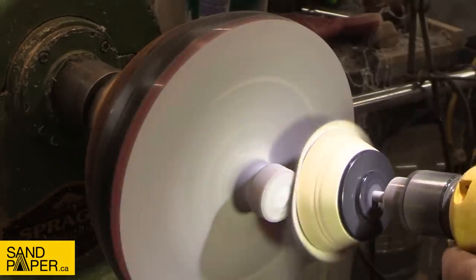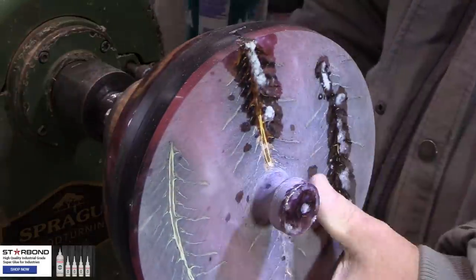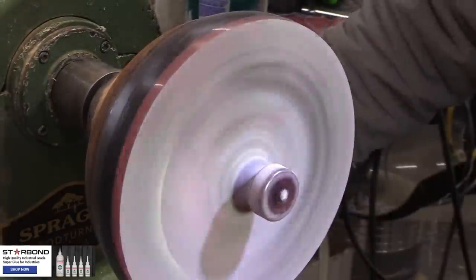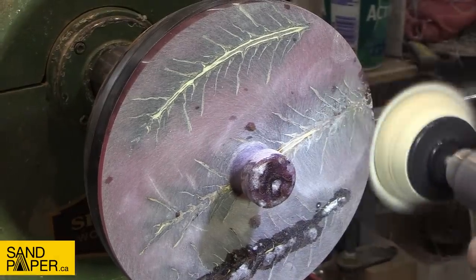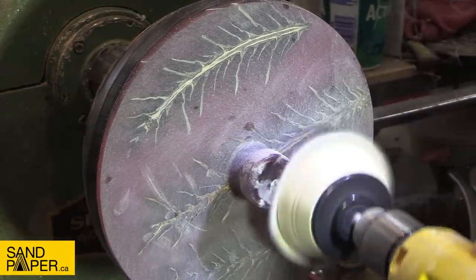I did need to do a little bit of filling on the top with the CA glue, so I sanded it to 180. There you can see the filling. And then, of course, ground it all back. And then once it was ground back, I sanded it out to 800.